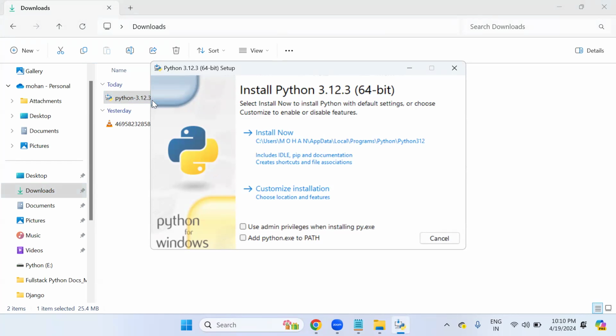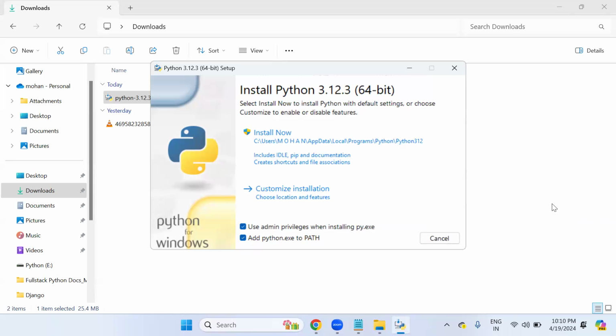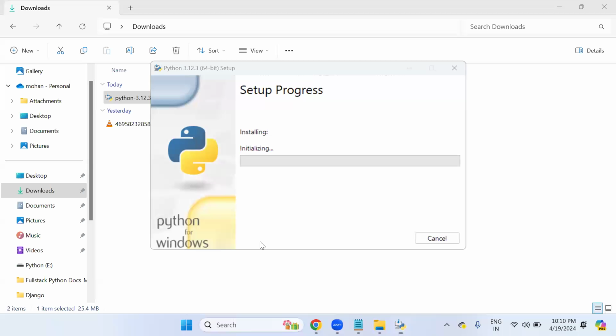After that, you are seeing this window, but before clicking on install now, I strongly recommend activating these two checkboxes, because these two checkboxes set the Python environment variable to your operating system. That means Python configuration will automatically be set to the operating system for future use. So you must activate these two checkboxes. After that, you simply click on install now. When asked whether you want to allow this app to make changes to your device, you have to say yes.